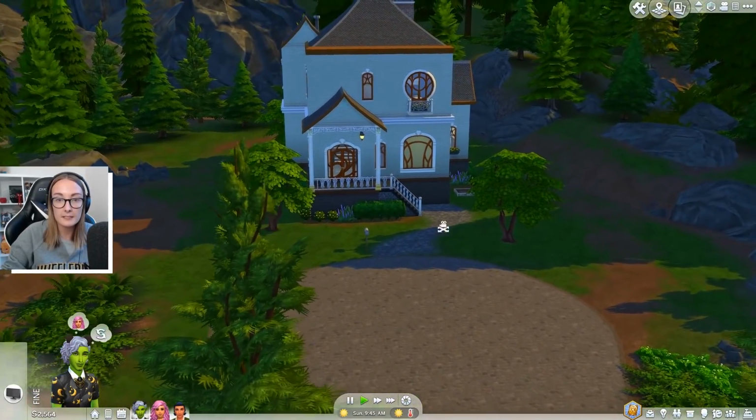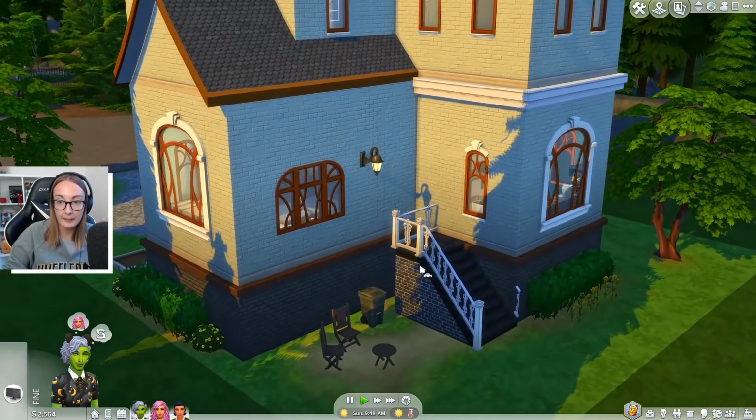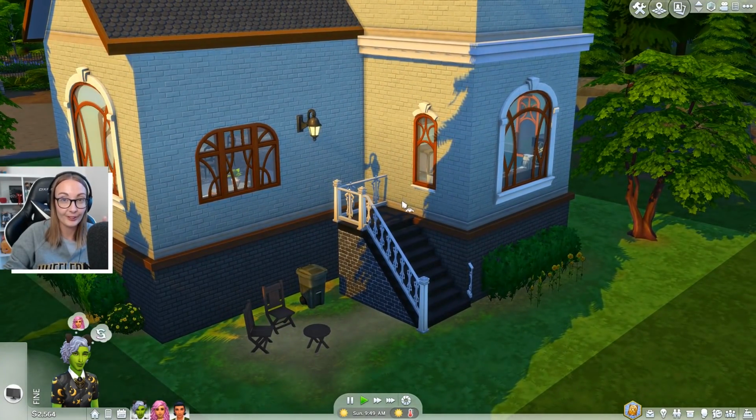This is one of the houses where the 2 Sims live. Again, Kayla pointed out that there isn't a door here.